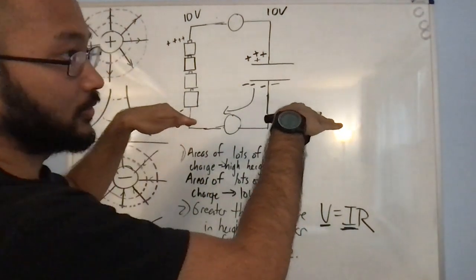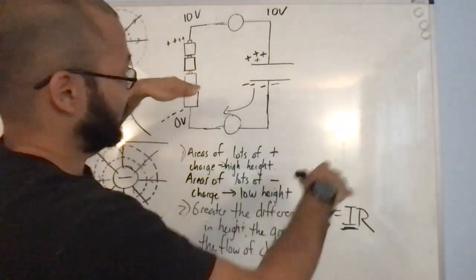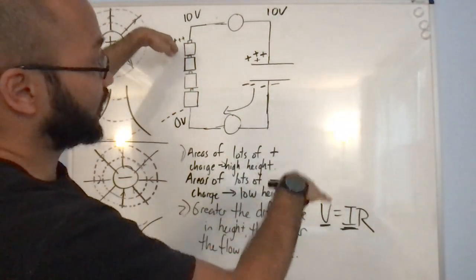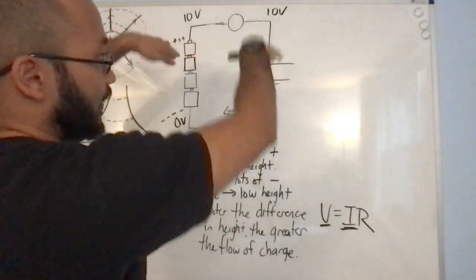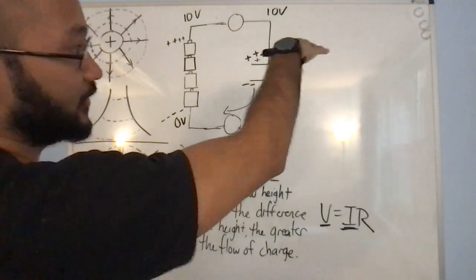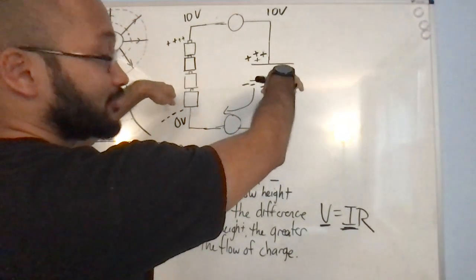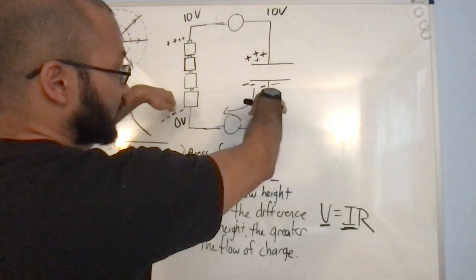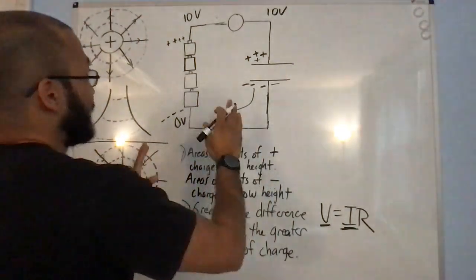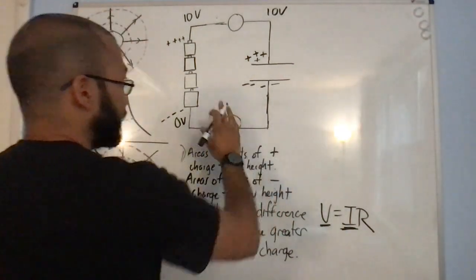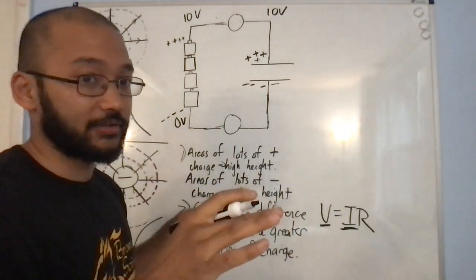It's like trying to get a ball to roll on level ground. It's not going to happen. Actually, the charges started here and they started to build up the height over there to the point where they're at the same height. And similarly over here, this started out at a neutral middle ground. The negative end of the battery was like a sinkhole, and so this height lowered until they were now the same height. And now after you get that charge flow, it decreased, so the bulb got dimmer and dimmer until it stopped flowing altogether.